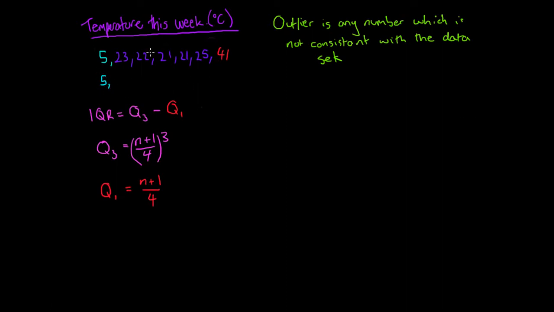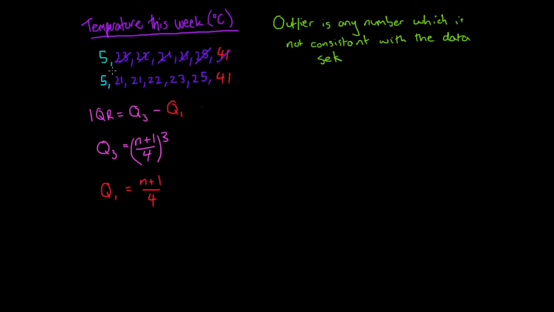And then we had these middle days of the week. I think 21 looks like the next lowest temperature. Then I had two days of the week that were 22. Then 23. And we just keep going through. Are there any numbers lower than 23? Nope. So the next highest will be 25. Then the next highest was Sunday, and that was 41, which was really hot.